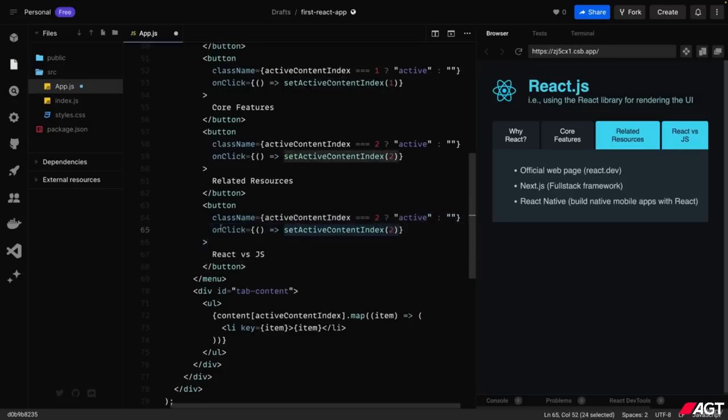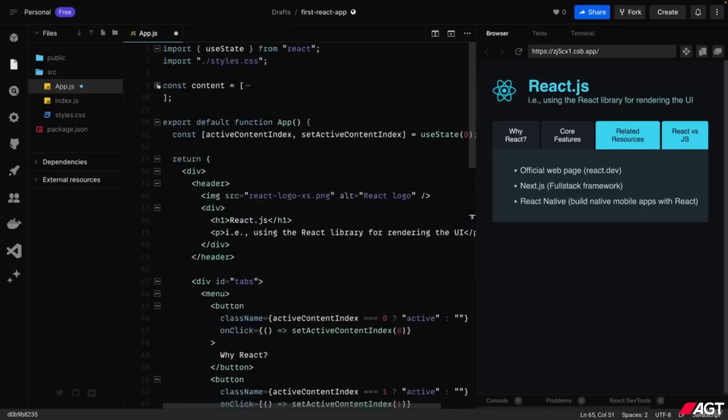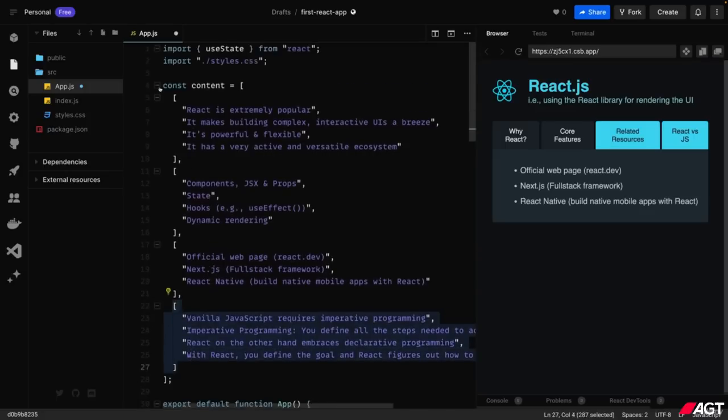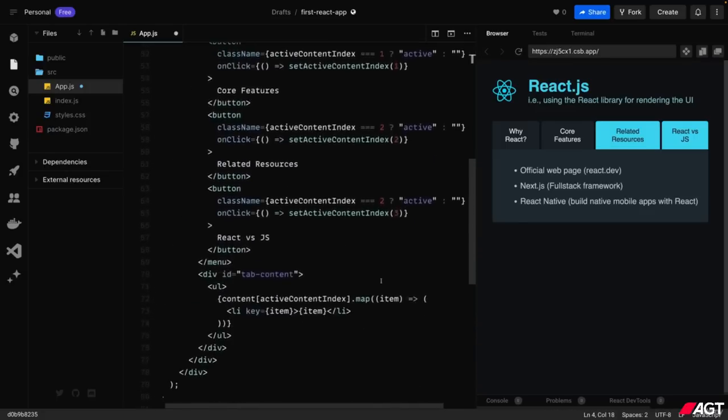For example, here, for this click listener in this function that's executed when that click occurs, we should set the active content index to 3 to select the fourth item in this content array. Because as you know, in JavaScript, arrays start with the index 0, so that in the end will make sure that we, for example, down here, will use the fourth item in this array by using the index 3. Here in this condition, we also should compare the active content index to 3, therefore, to make sure that this button here only receives the active class if the content index is 3. And that actually is all then.